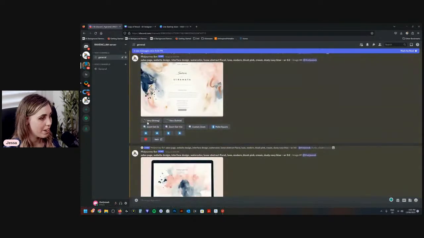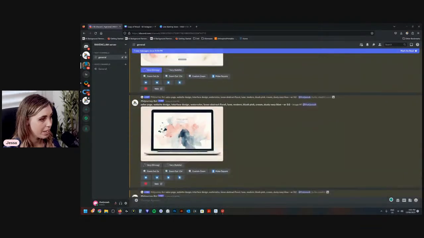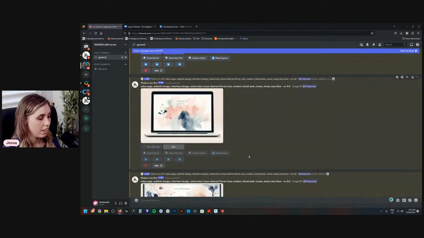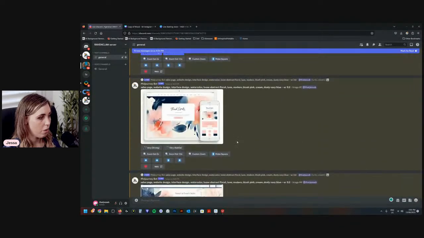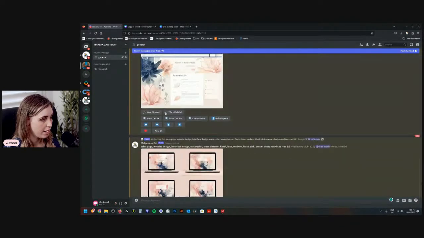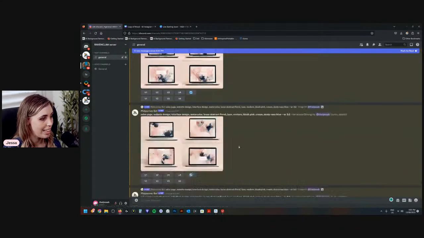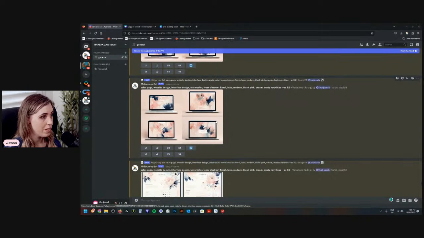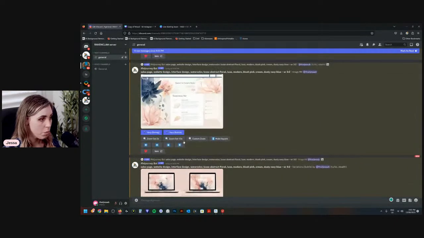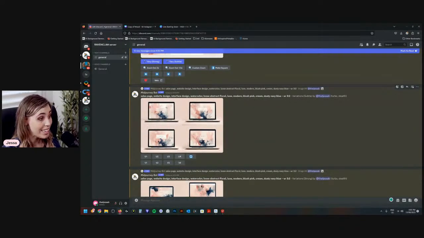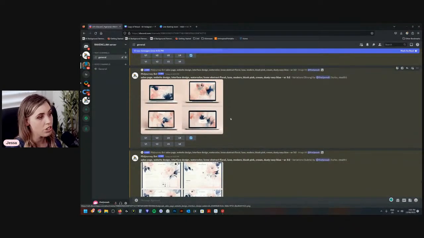Beautiful. So doing some variations of these ones and seeing what we can get. You'll notice here are some variations down here. You can see how it's just slightly different. These ones are more exaggerated, so you can choose when you do variations. You can do strong or subtle. This one here is an example of subtle, very minor changes. This one is strong, so there's quite a lot of variation in there. They're all cool though. I love them all.